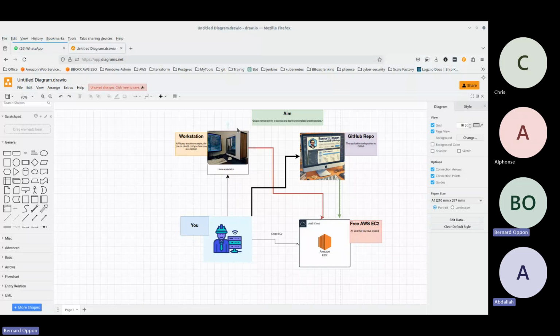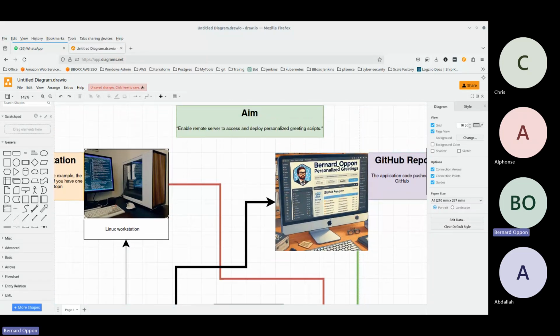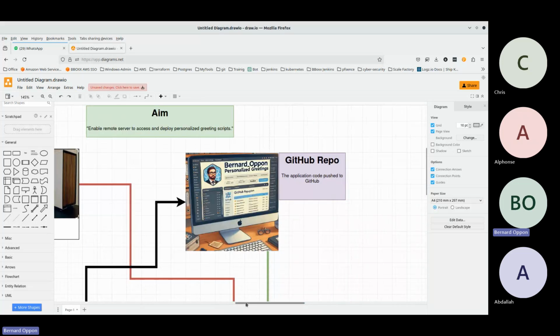Yeah. Right. So, all along, this is what we've been working on. Since we started, we did a little bit of GitHub, where we created a GitHub repo and we put in a personalized greeting application.